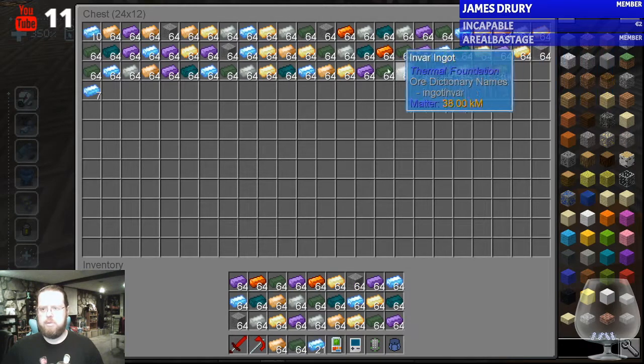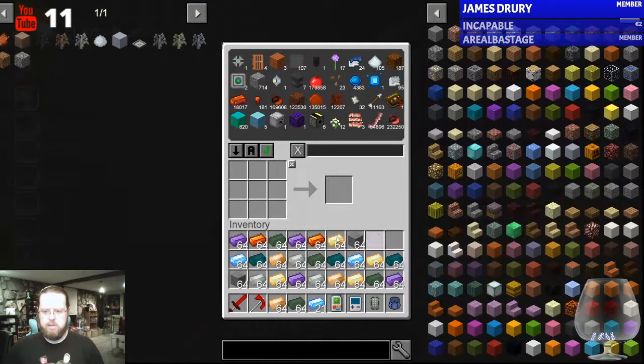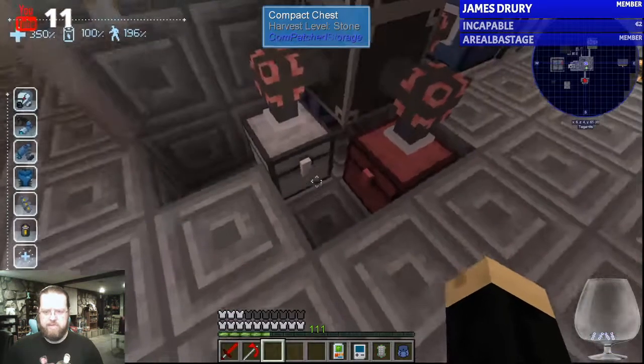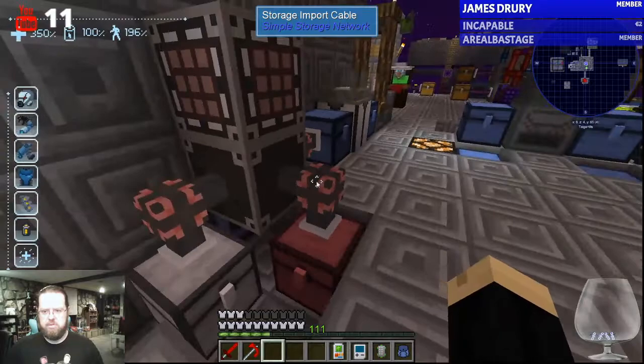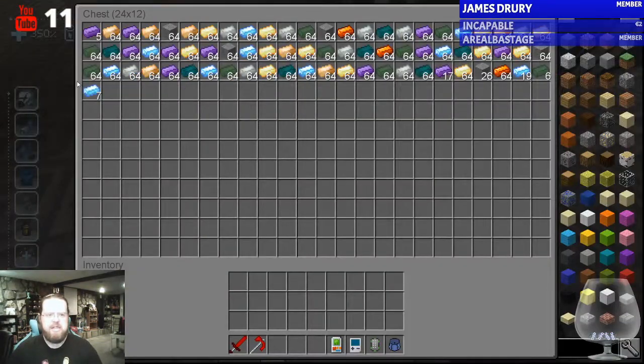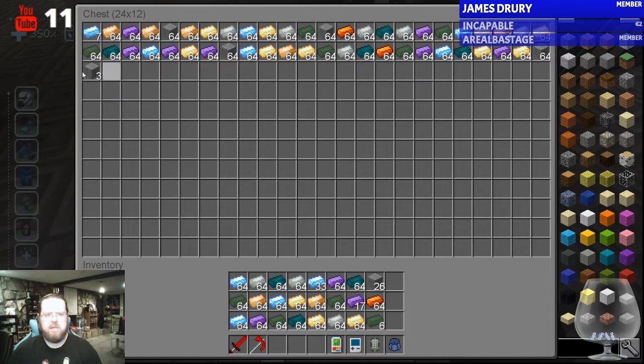Grab that, grab that. Do I not have any? Those are there. Yeah, I've got it set up, 3 speeds in a stack. Maybe I need to change one of those speeds to a stack instead.